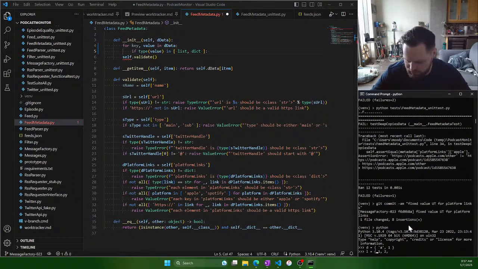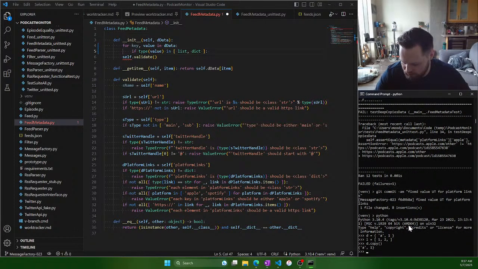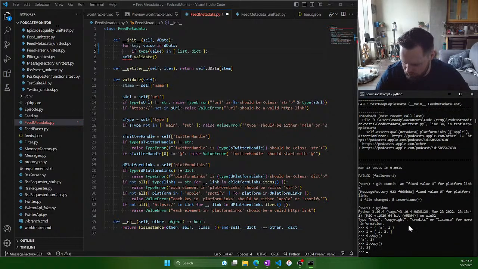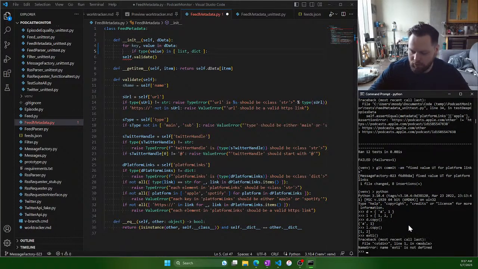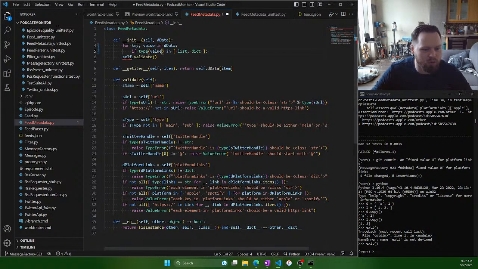And we'll say d.copy, l.copy. Right. So, yeah. Because both of those are mutable, these two are mutables.